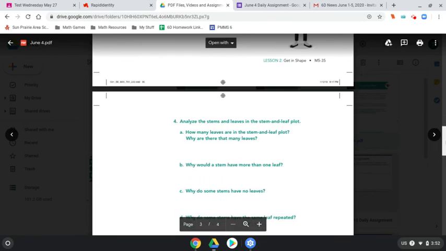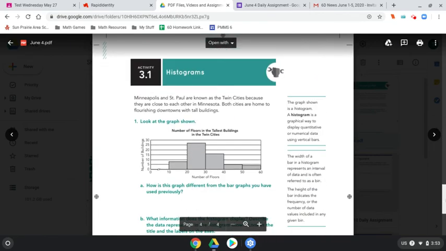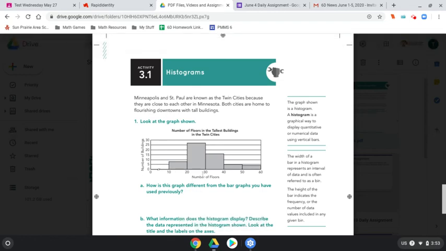Now, let's take a look at something that's a little bit more familiar, a histogram. A histogram's a bar diagram. We're using it here for numbers of floors. So you're looking at number of buildings and then number of floors. There are no buildings listed here that are 0 to 10. They started between 10 and 20. And you look here and there's about 8 buildings between 10 and 20 floors. There's about 27 buildings between 20 and 30 floors. Between 30 and 40 floors, there's 16 buildings. Between 40 and 50, there's exactly 5. It looks like there's 4 between 50 and 60. Okay, it works great for that.